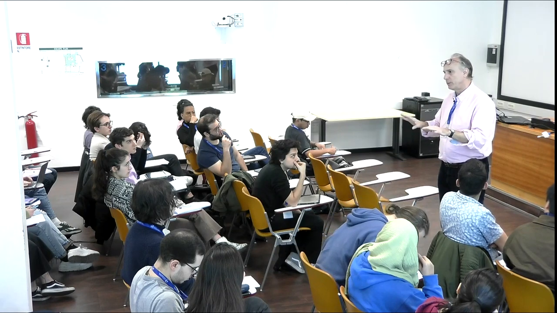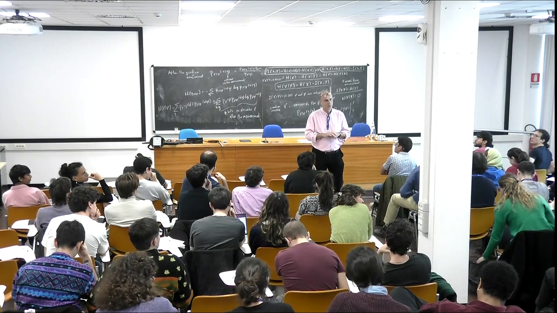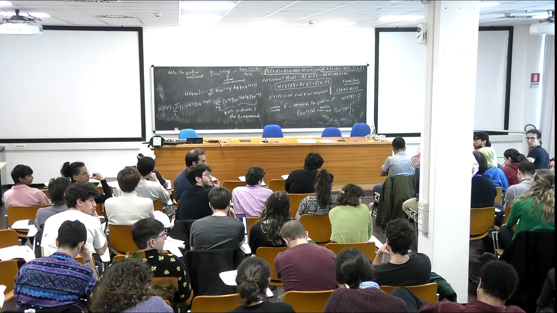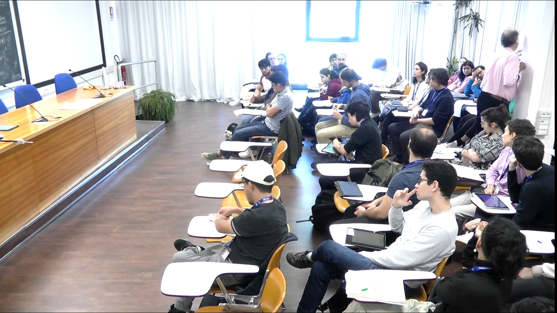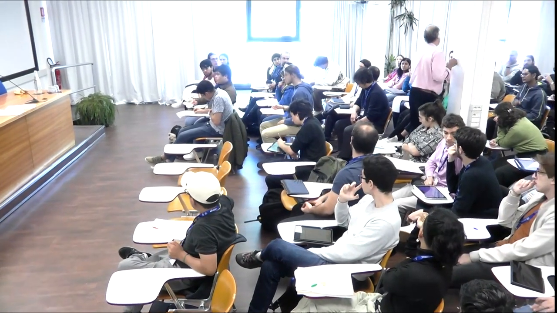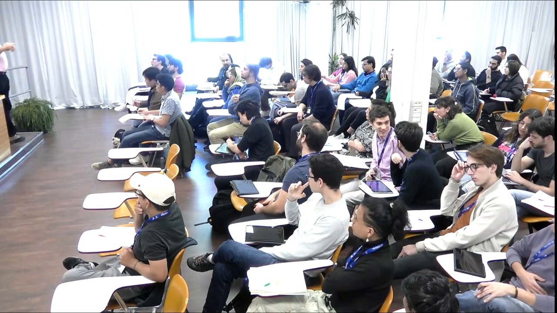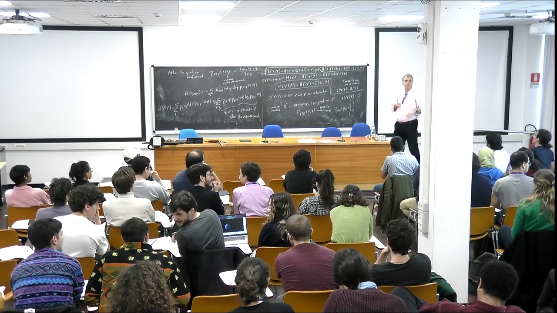Mutual information can be generalized, but it is not so straightforward to generalize it to several variables. I'm sure that there are papers on that, but we have not reached such a general case. There are generalizations to many outcomes, not only binary outcomes, but not to many agents. Maybe at the end of the course we can discuss that.